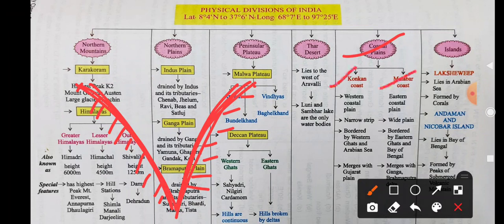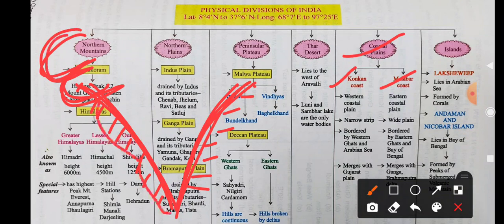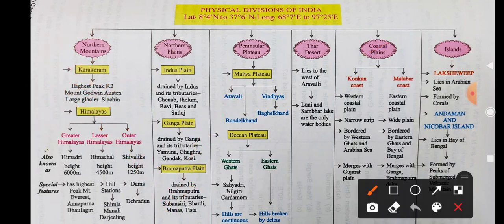But remember, there is also one more coast. It is Kathiawar, which is in the Gujarat region, the Kathiawar coast. Then after that, there is the Konkan coast, and then there is the Malabar coast. So this part is named as the Konkan coast. In this you have given only two, the Konkan.